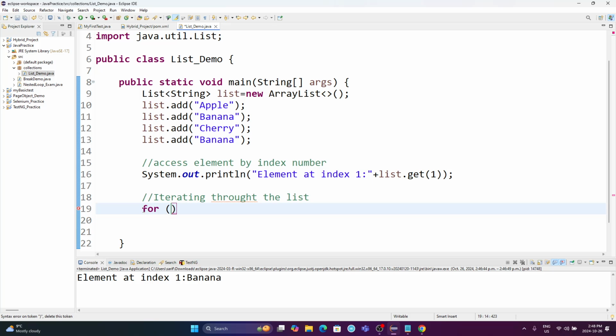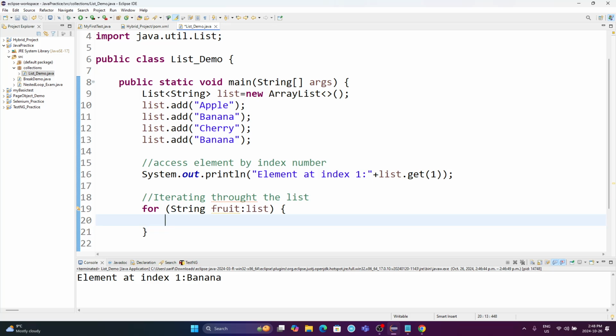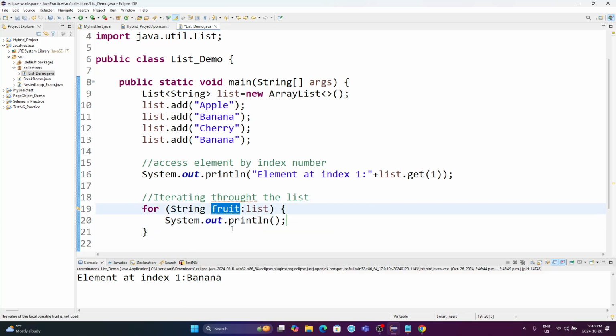It's very simple. You call the list variable over here, whatever your list variable is, and then a colon, and then you declare another variable, I would say fruit, and the type should be the same as your list data type, like a string. And then the body. Inside the body, I would say system.out.println, and I will pass this fruit variable.